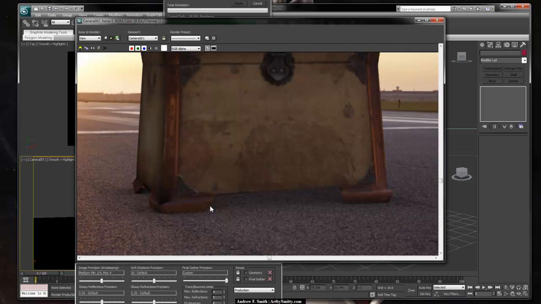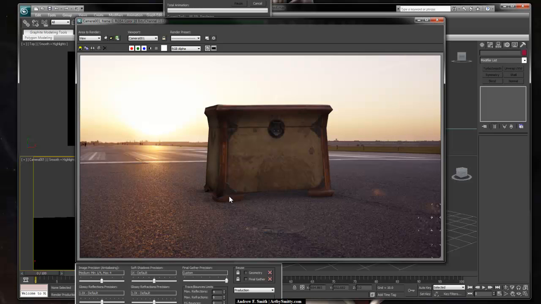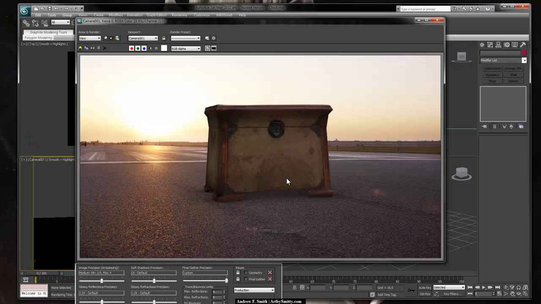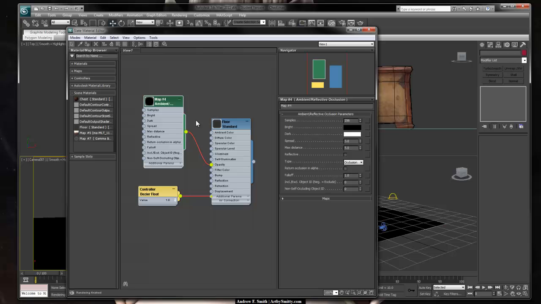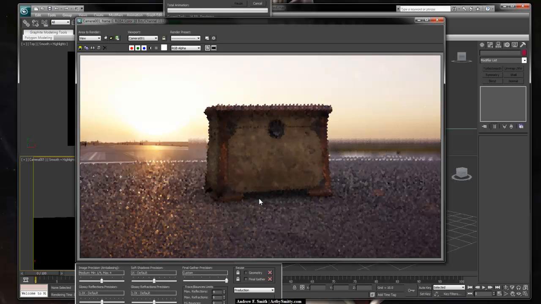But one thing I noticed is that my shadows maybe aren't dark enough down here. So in order to change those shadows, remember the shadows aren't being created with the skylight or any lighting information. They're actually being created with that ambient occlusion material. So if I hit M on the keyboard and go to my ambient occlusion node, I'm going to change this max distance to something like 10, and the spread, we'll drop that down a little bit to like 1.5, and then I'm going to go ahead and hit Shift Q again and render this and see the updated shadows on that floor, that ground plane.